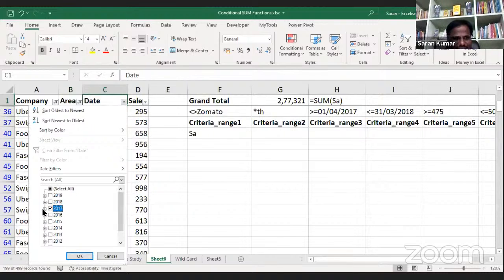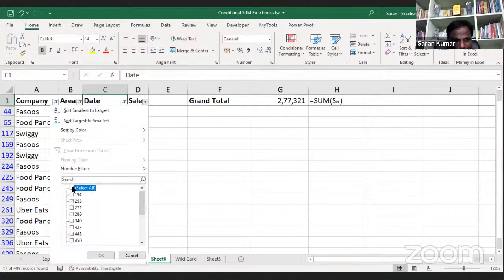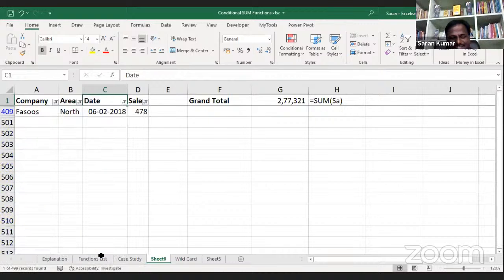So let me select everything. Now let me remove February and March, and let me select only January, February, and March out of the dates. I said 475 to 500. I'm sure only one figure must be there. I'm sure you all are observing it is 478. This is the only record following all the criteria.